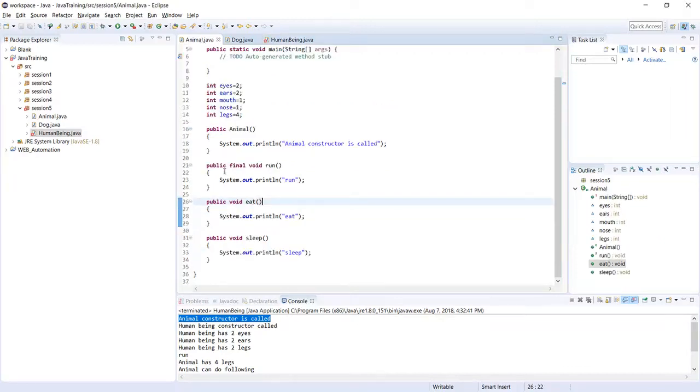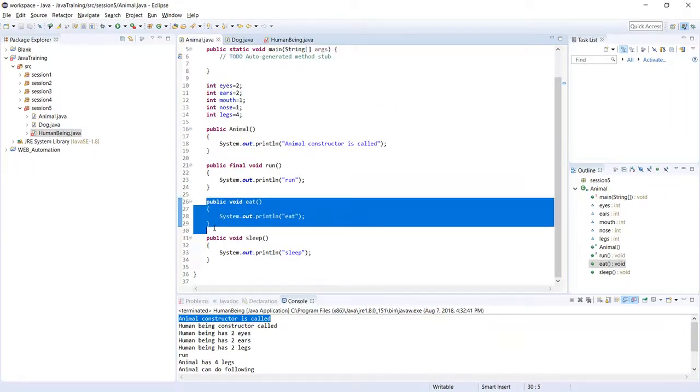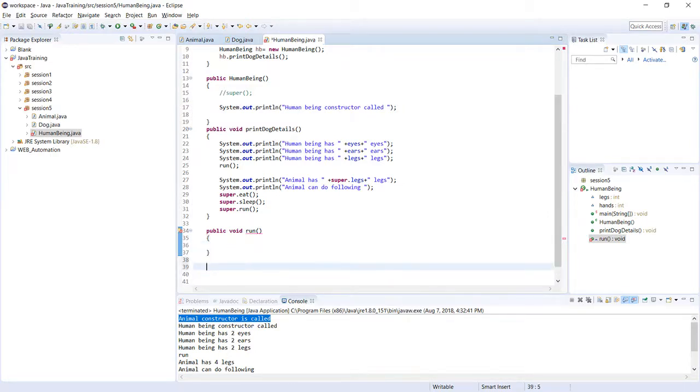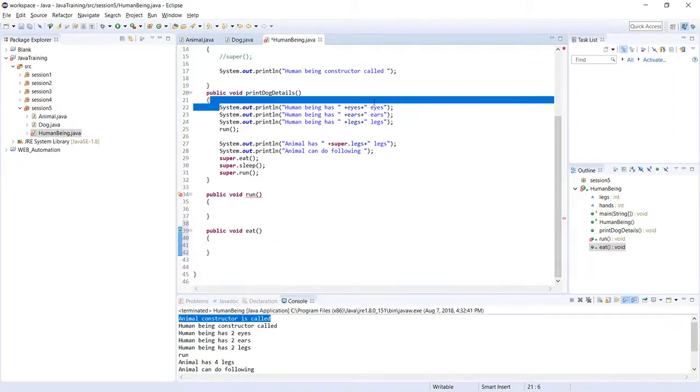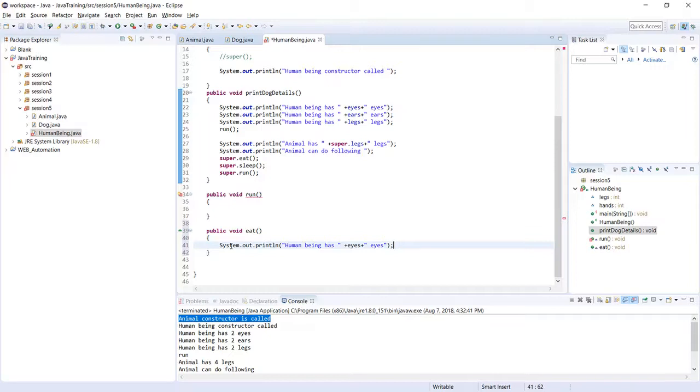Now let us do one more thing. Let us say we want to override the eat method. So now I'll say public void eat, and here we are going to say System.out.println human being is going to eat food.